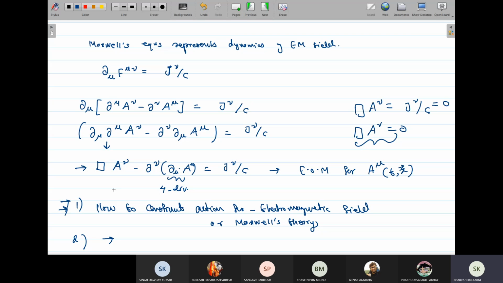Right? But the story is not complete. It's just half the story. It's not finished. After that, I will change the course, and I will consider whether there is any other wave equation one can construct apart from this equation governing the electromagnetic field. Can I construct any other wave equation which is relativistically covariant? The answer is yes.